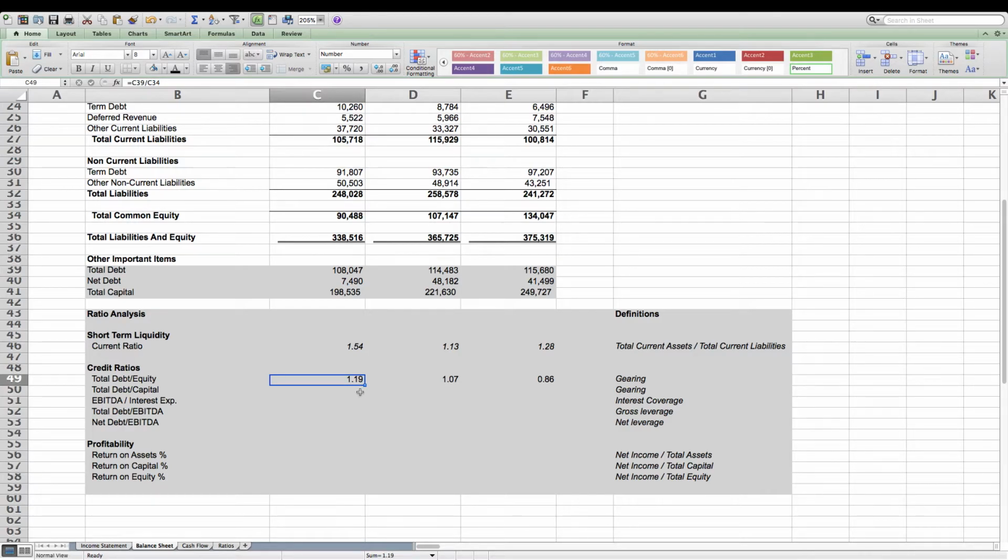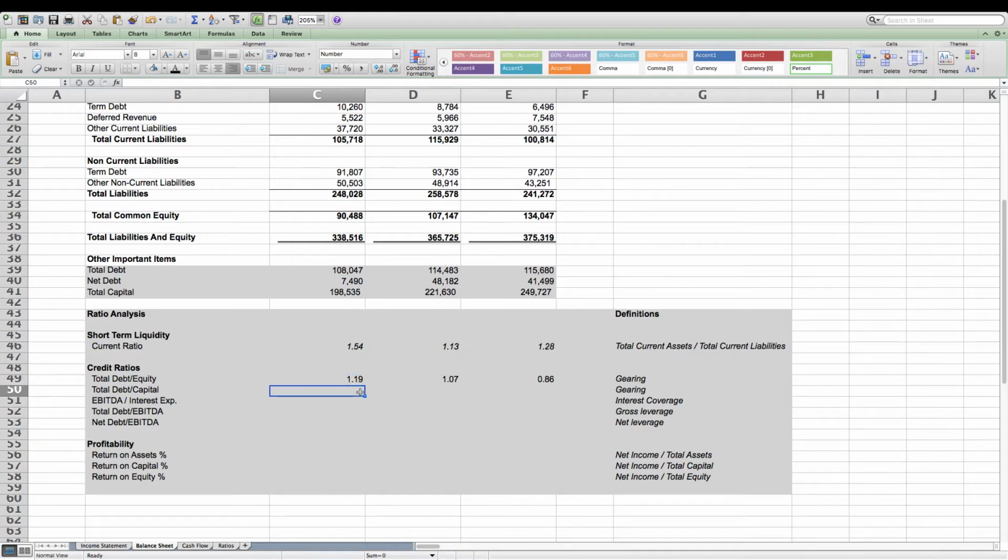This would matter to a bank because they want Apple to diversify its funding sources and not to be completely reliant on debt in order to run its day-to-day operations. Because what that effectively does is that it increases the risk that a bank is taking on Apple. If Apple has raised a lot more funding from the equity markets, then there's less of a burden on the debt investors, which is why this is a ratio which the company's lenders look at very carefully.